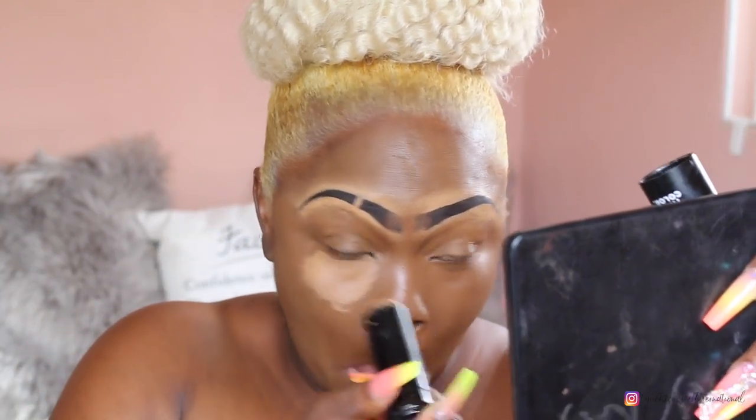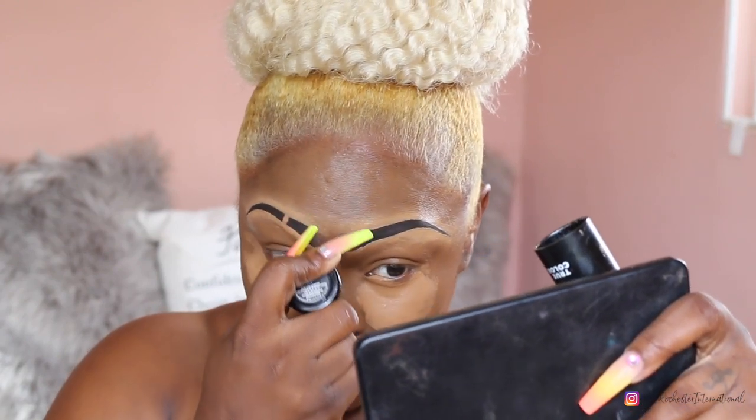So to highlight, I'll be using the same Rich Caramel foundation to highlight, as well as, I can't remember if I did. I think I did, but I don't remember. But we will see. But so this is the foundation, Rich Caramel.